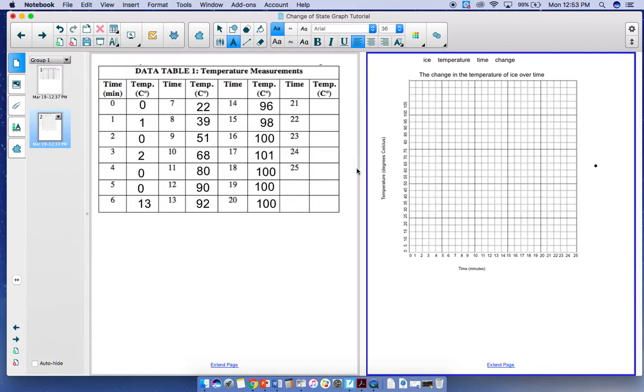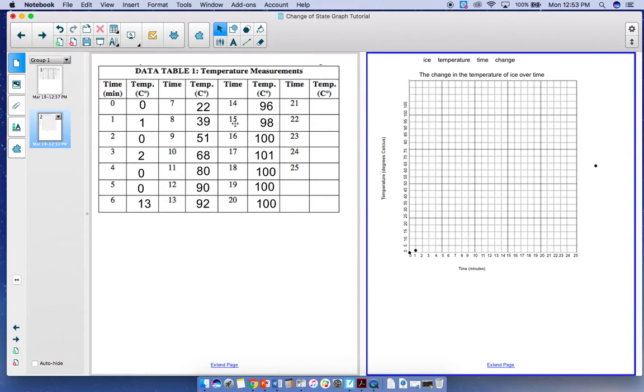So here's my data over here on the left, and then we have the actual chart over here on the right, and what I've done here is that I've produced infinitely clonable points that we can move around and place on our graph. So if you look over here at time 0, my temperature was 0, so I'm going to find time 0 and mark it off as 0 degrees. There's my first point. Time 1, my temperature jumps up to 1, so I'm going to go to time 1 right here, and I'm going between 0 and 5. 1, I think, is about right here.